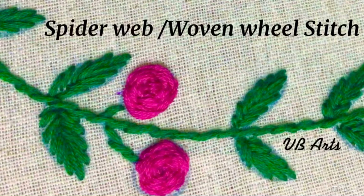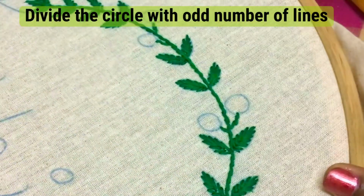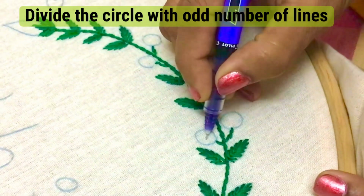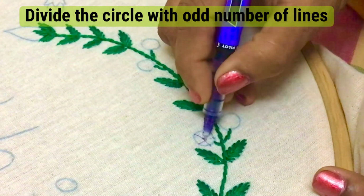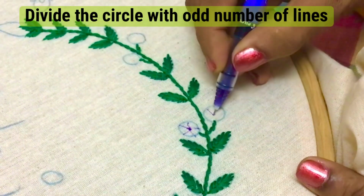Today I'll teach you how to embroider a rose flower using spider web stitch. When you get circles in your embroidery design, we can divide this circle by putting 5 lines inside this and start. That is odd number of lines. I'll divide this circle also.